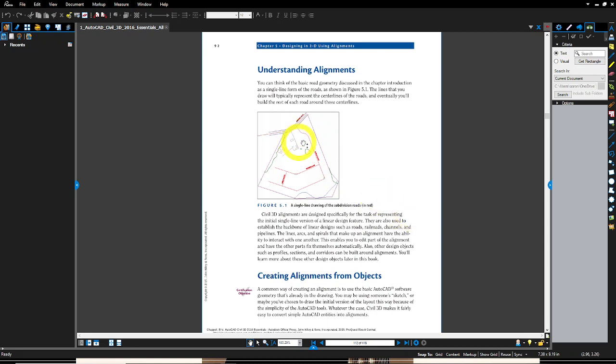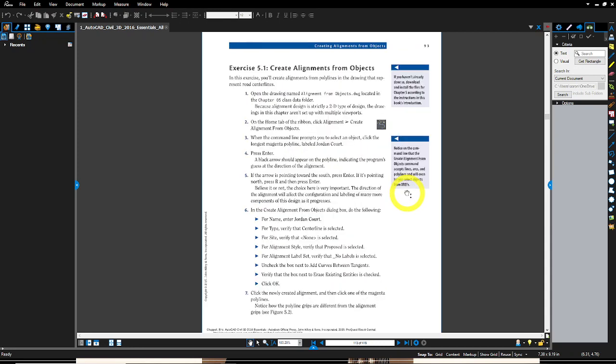So alignments, we're going to find out, are made up of tangents or lines, curves or arcs, and spirals, which are basically curves with ever-changing dynamic radiuses. An arc or a curve is one set radius. A spiral is a dynamically changing radius, which a lot of times is used in highway design to make smooth curves so you don't fly off the road and you can transition well on highways and railroads especially.